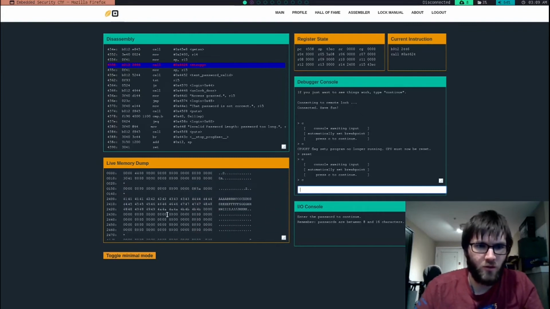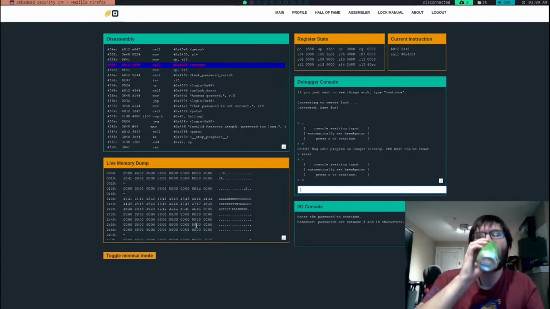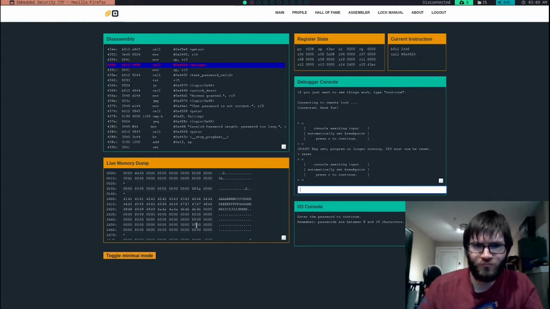And if we look at 2400, our string should be there. Wow, we have not yet reached the 3F limit. That is impressive. That should give us plenty of space to work with. So, seems like we are moving that to... I actually don't know where we're moving that to.